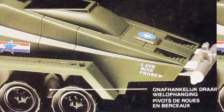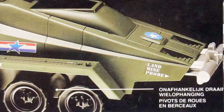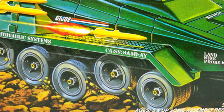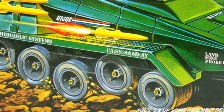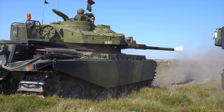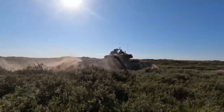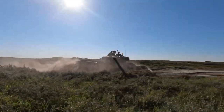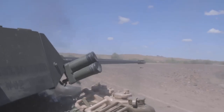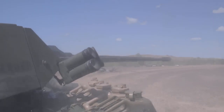The front is sloped to allow the engine block to sit forward of the driver, providing additional protection, while the slope itself allows the Persuader to present a smaller target profile head-on. It also features hydropneumatic suspension, which you'll notice on the actual vehicle in person, given how the wheels and axles are split into two sets. The Action Force version is not armed with laser weapons — that one features an auto-loaded L7 105mm cannon, similar to the one found on Centurion and Leopard 1 tanks, along with other AFVs like some configurations of the AMX-10RC. This main gun is complemented by a huge 25mm chaingun that can rapidly put 500 rounds on smaller things like soft targets and technicals.